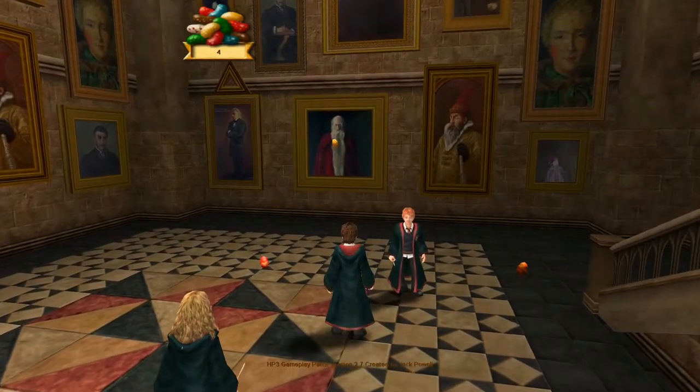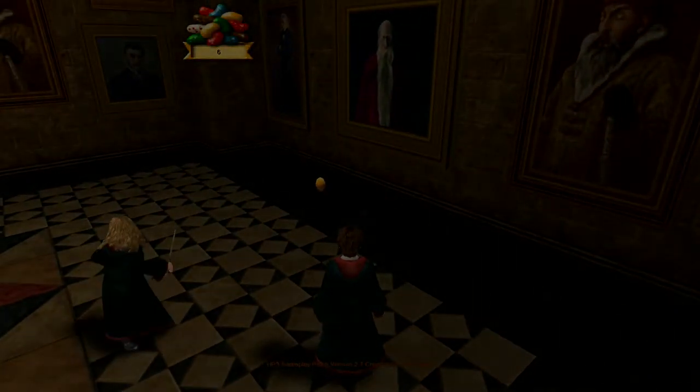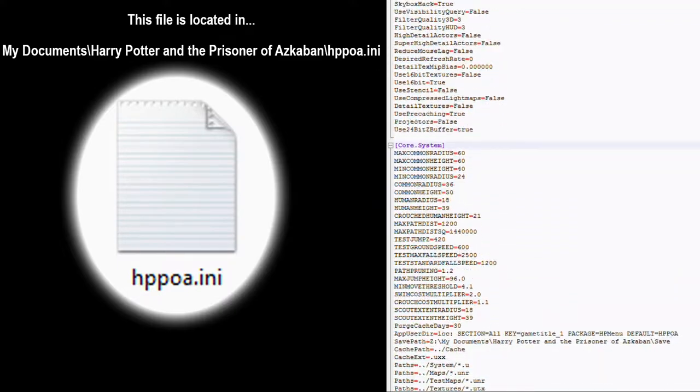Now, I do want to offer a more technical explanation for just a moment before we begin to play through the final exams again in lunar gravity. What I've done here is not something you can achieve in debug mode. I had to edit a configuration file first called hppoa.ini, and there's a large wealth of parameters in here you could tweak and experiment with.